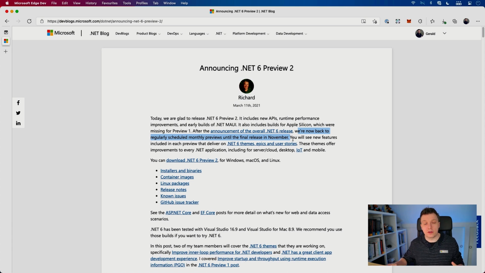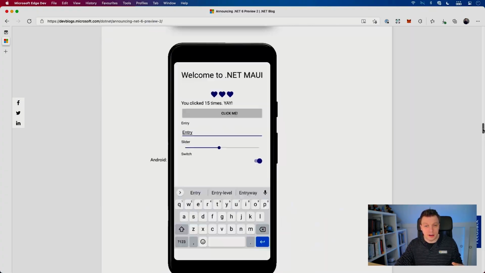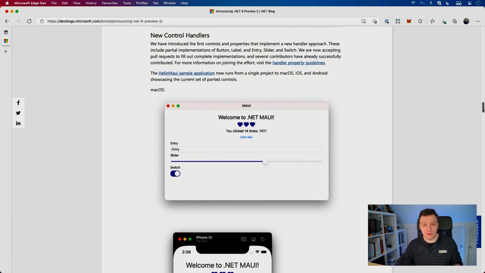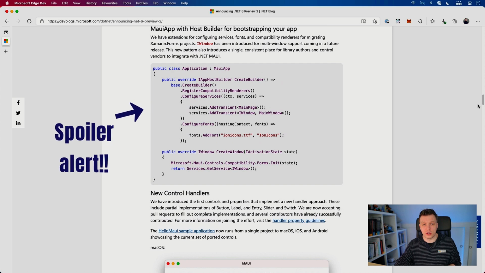But the important thing right here is that this will give you all the news about the new .NET 6 preview. Of course, there is a lot in here. You can see this scroll bar is pretty small, so there's a lot in here. But here is the most important part, because this is about .NET MAUI, because this is part of the .NET 6 first-class citizen. So, if you want to play with .NET MAUI, we have to play with .NET 6 Preview 2. So here you can see a couple of things. If you want to read all about this, the link is below in the video description, but of course I will be walking you through this as well.